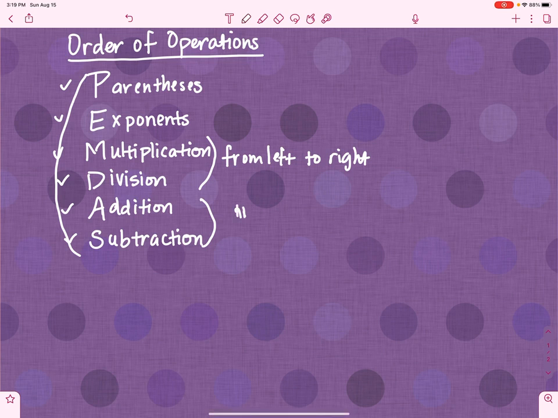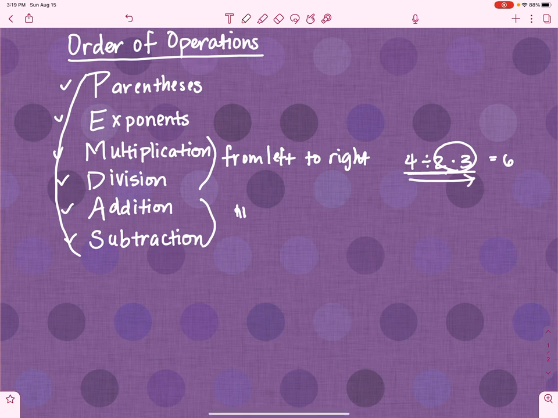Well, what I mean by that is, let's say I've got something like 4 divided by 2 times 3. Well, this is multiplication and division, but the division comes first. Does that matter? No, you just do it in order from left to right. So you would go 4 divided by 2, which is 2, times 3, which is 6. Okay, so you would not write 4 divided by 6. This doesn't go first. Multiplication and division, regardless of which one comes first, both of them go in order from left to right.